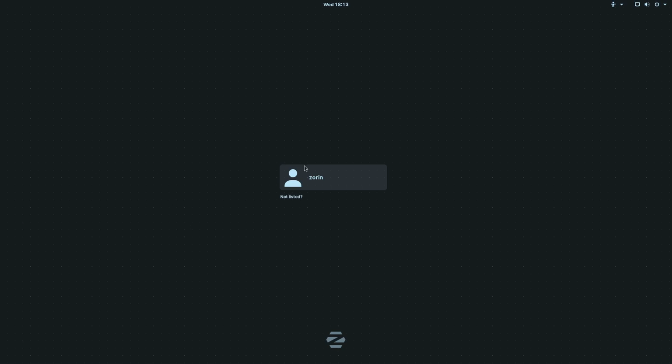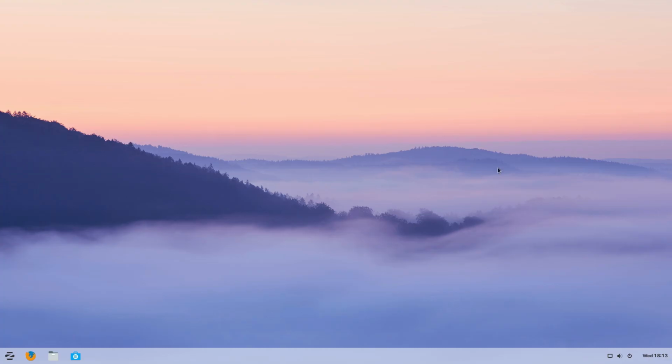So here is our login screen. We can click down in here. We can go Zorin, or we can go Zorin with Wayland if we want to. So let's just go ahead and log on into Zorin. And it should give us a good full screen. And it is a very attractive desktop out of the box. I did not make any adjustments to this. I installed it and I ran updates on it. So we're looking at this exactly as you would install it.